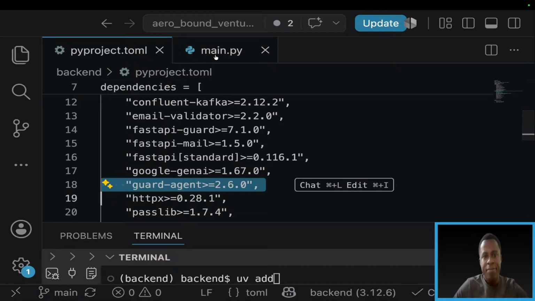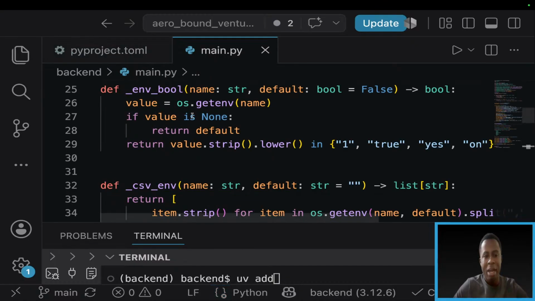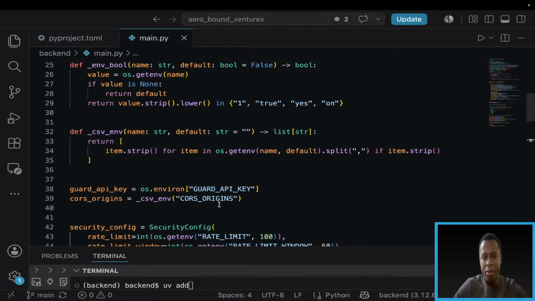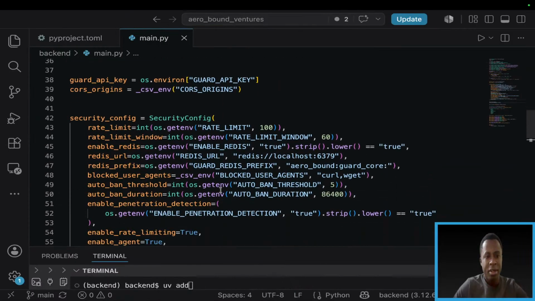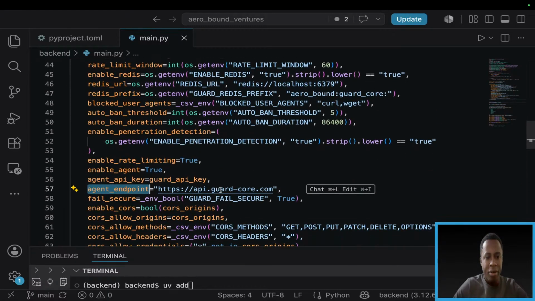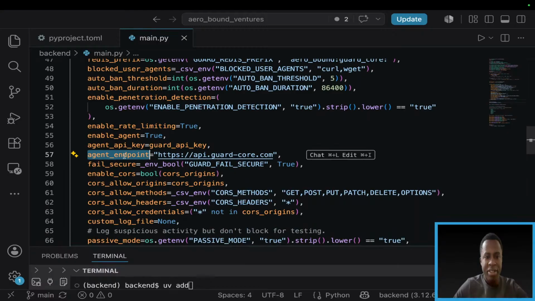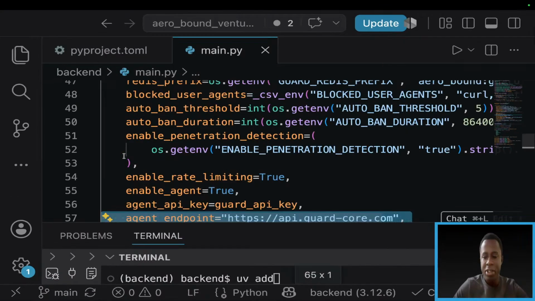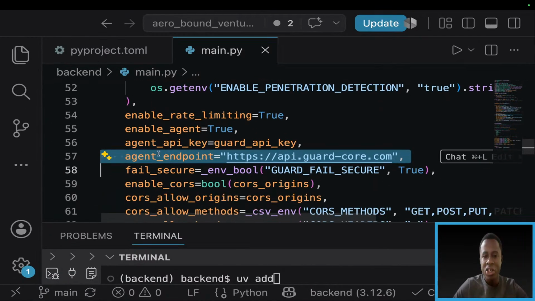After that, you need to have a number of environment variables. Very important. They are right here. The first one is the agent endpoint, which is a URL pointing to the dashboard. This is the one. If it is going to change in future, it is important that you fetch it from your environment variables.